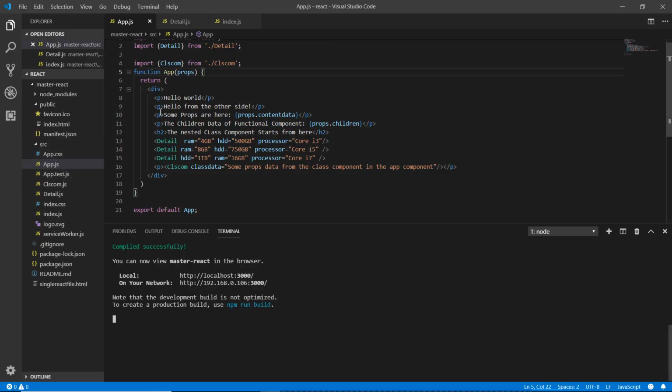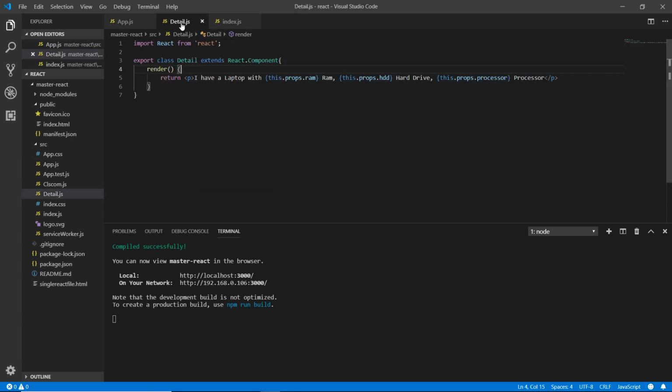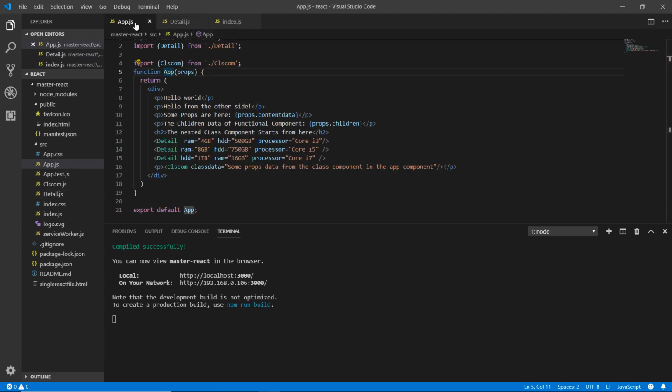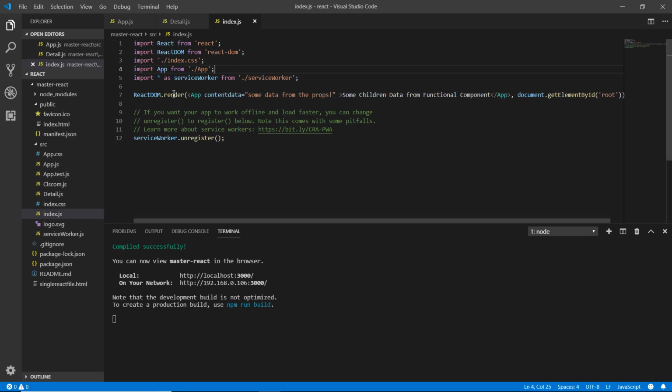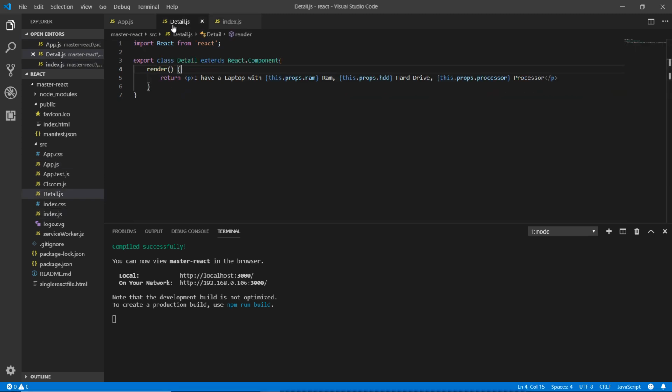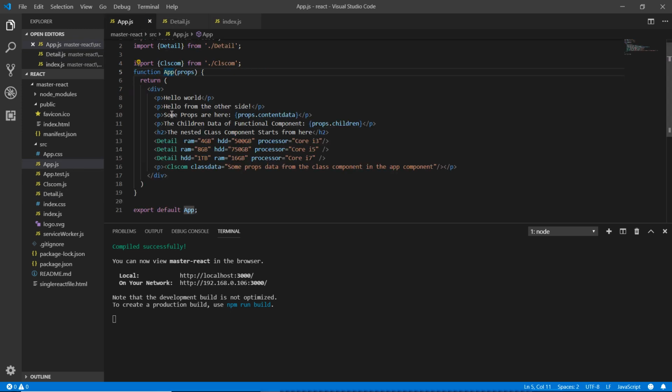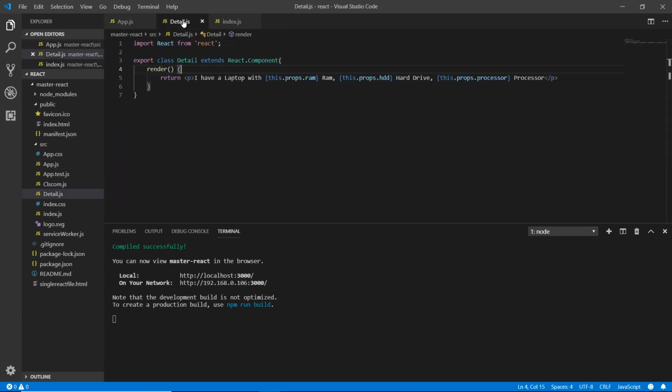As you can see, this app component is a functional component, so we cannot use the state in the functional component. Anyway, I want to clear one more thing, that the latest version of React introduced React hooks, and we can use the React hooks for this purpose to use the functional components just like the class components. But by now we're not going to talk about that. When we will be talking about the React hooks, we would talk about how we can use the functional components accordingly. But by now we're just going as it is.